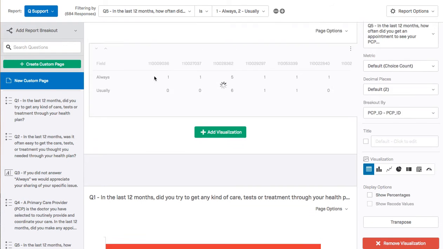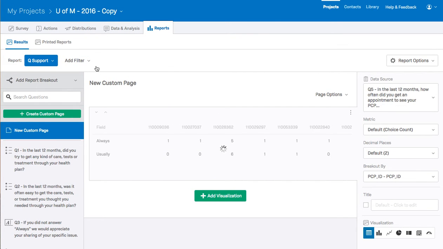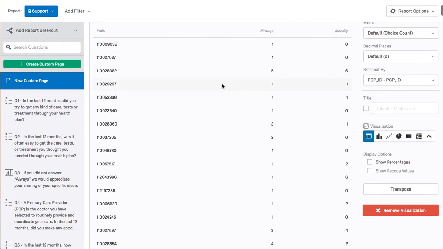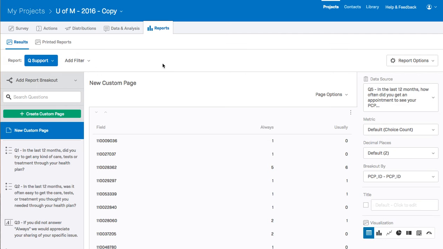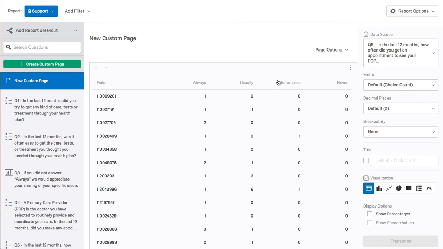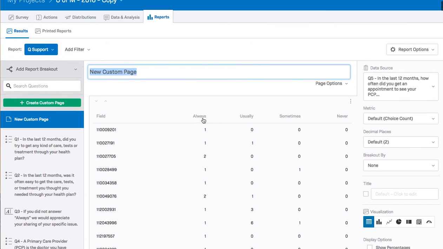And the great thing then is that if we remove this filter, I just thought of this now. Let's see if this will work. I'll remove the filter so that probably all of these should appear again. Yeah, there they are. They've all appeared. But if I change the breakout to be none for just one second, I should just be left with question 5 in here now, once it loads up.